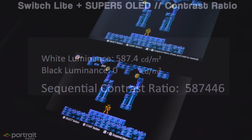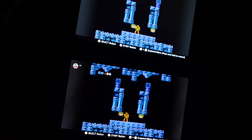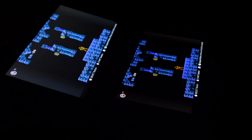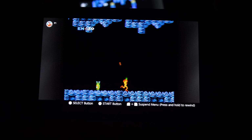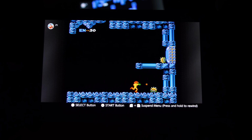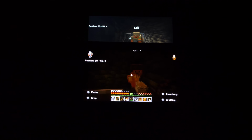Metroid for the Nintendo Switch Online is a great title to showcase because the game uses a pure black background, and it looks amazing when you play it on an OLED panel. If you play this in the dark, you will have perfect character isolation, and there are a lot of older games that are like this. Even simple things like Minecraft are going to look way better than the stock screen when you're doing some caving.